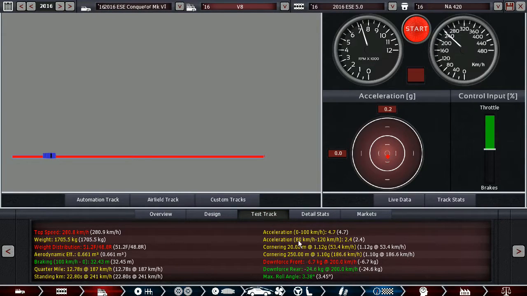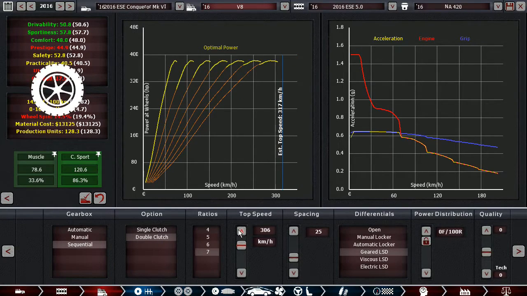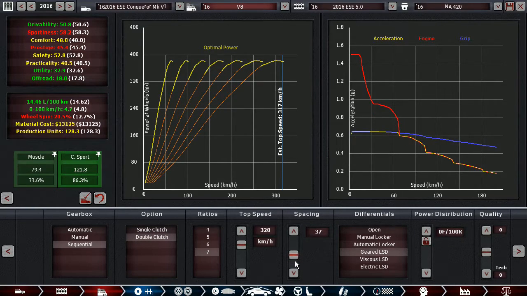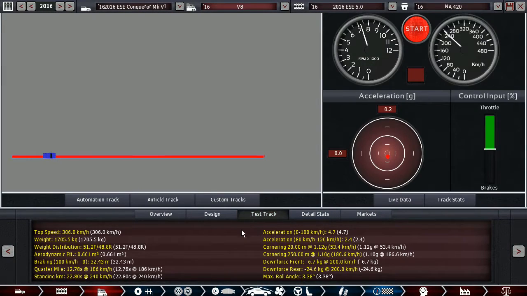It'll do 0 to 100 in 4.7 seconds. Actually, the top speed is gearbox limited. Let me give this a second look. I'm an idiot. So we got a 0 to 100 kilometers an hour acceleration time of 4.7 seconds. Top speed is over 300 kilometers an hour. So that's pretty good, I would say.